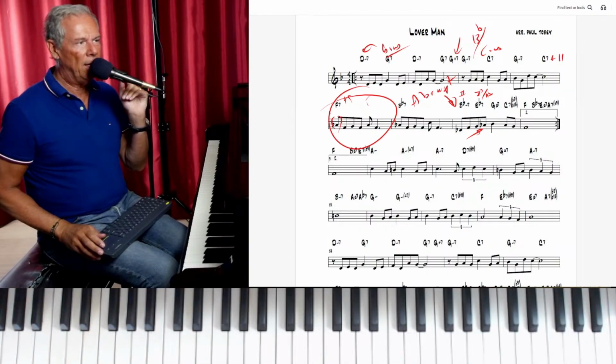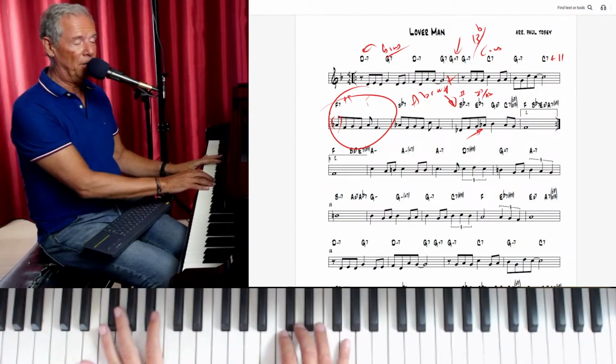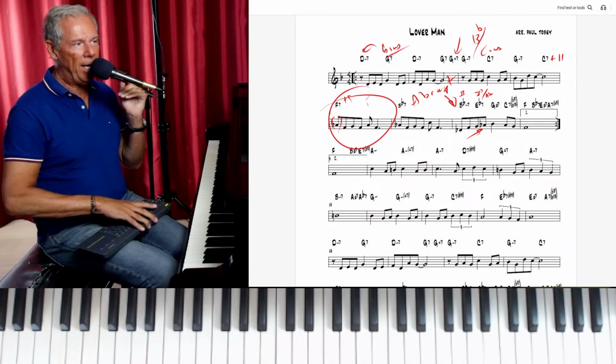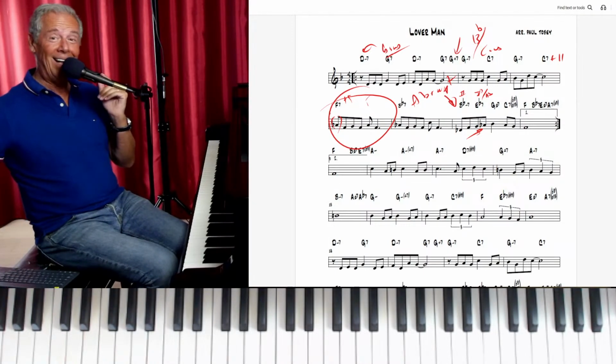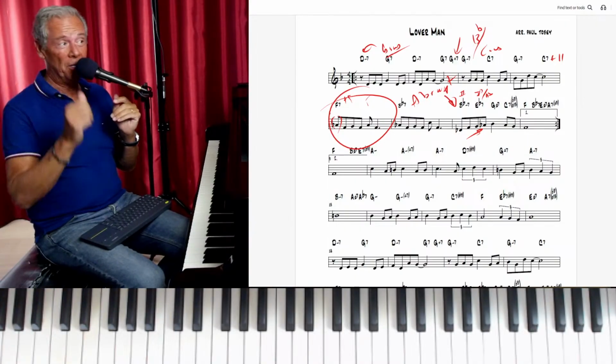So Alan says he got a good answer for the 11th. Perfect. Especially when it's added inside the voice. Yes, inside the voicing is much nicer when you think about it. The composer was Roger Ramirez. Okay, there you go. I learned something today. I probably should have looked that up, especially when I'm doing other people's music.